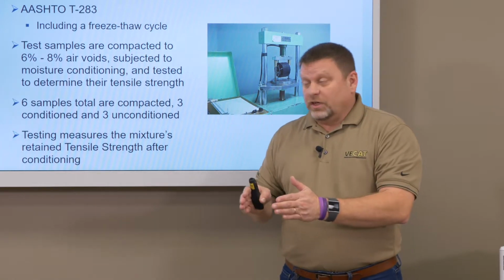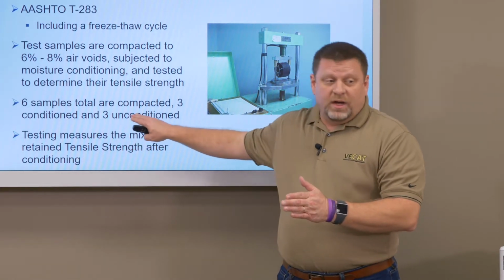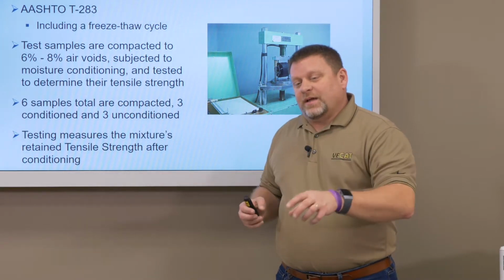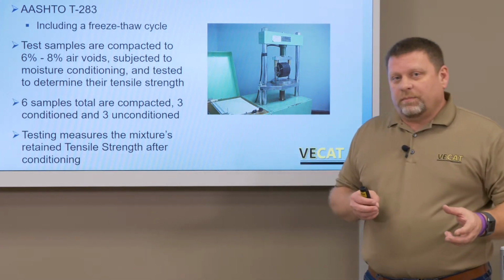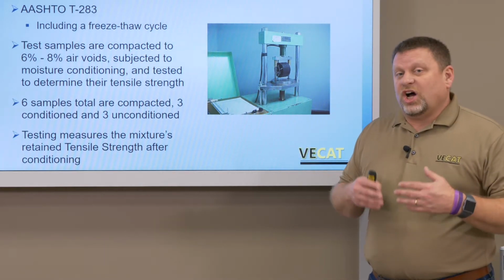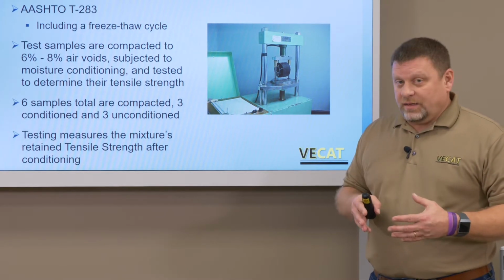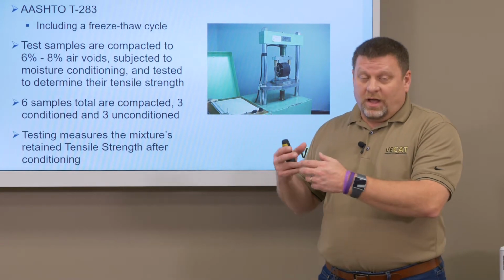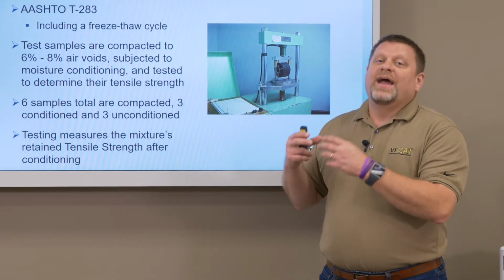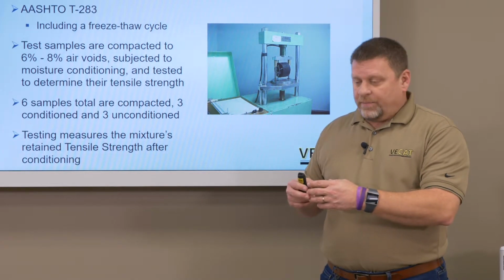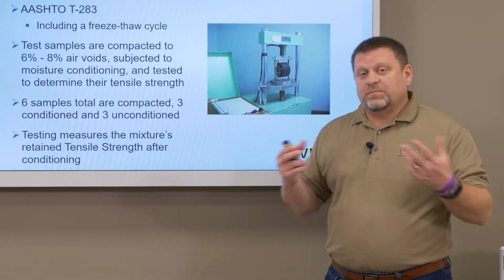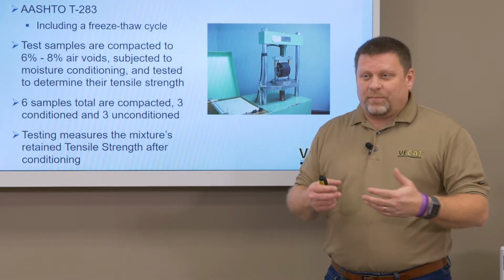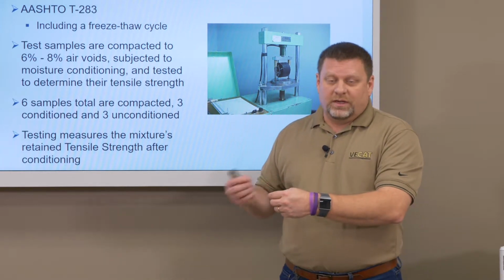Once your freeze cycle is done on this conditioned set, remember my unconditioned set is still sitting on the shelf for 24 hours or thereabouts. I'm going to take them out of the freezer and put them in a hot water bath. That hot water bath is set at 140 degrees Fahrenheit. Now remember, those samples that were frozen are in a Ziploc bag, a watertight bag, and they're wrapped in some sort of plastic wrap. When I put them in this hot bath, all this plastic has to come off. They come out of the bag, and you need to remove that plastic wrap. When it's frozen, that plastic wrap is very brittle and it breaks apart on you.